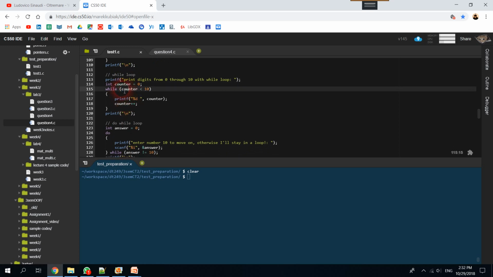And basically, the feature of a while loop is that you create a statement, and if it's false, then it stops. As long as this one here is true, it creates the loop. It goes back and back and back.